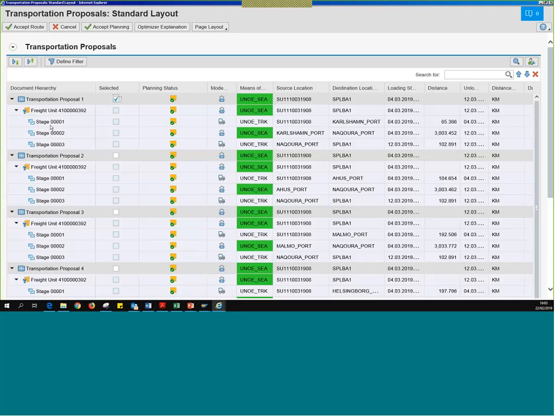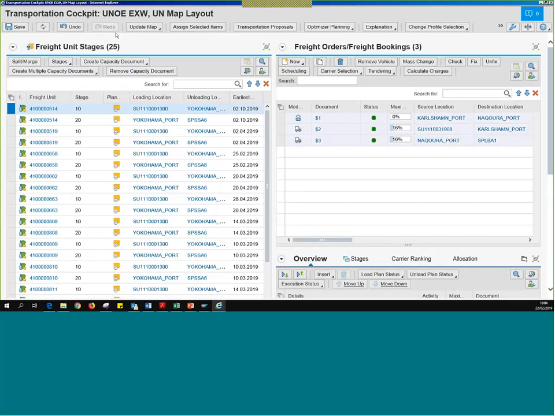And we're going to eventually generate 1, 2, and 3 freight orders if I go on with this. So I can say accept planning. I'm going to take a look at this one because maybe we can just work with this one for the rest of the WebEx, meaning now we're going to eventually assign the freight PO number to these freight orders.